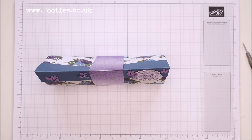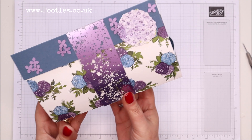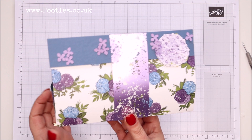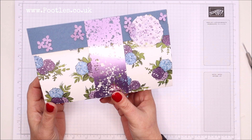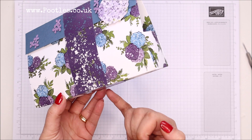Hi there, it's Sam from poodles.co.uk. Thank you very much for joining me today. Today's project is a no-glue box — well, there's a little bit of glue with this part here — and I'm sharing it with this metallic acetate, mercury acetate sorry, that I've got around it. It will hold it closed. I'm not sure that I love it, so I'm going to make a version of it without this panel.